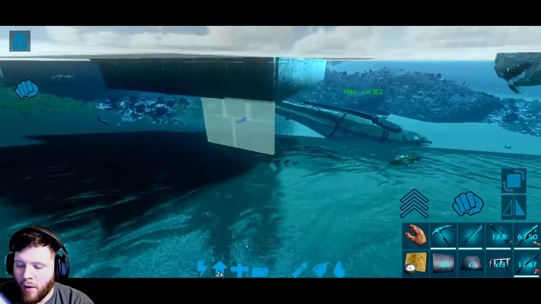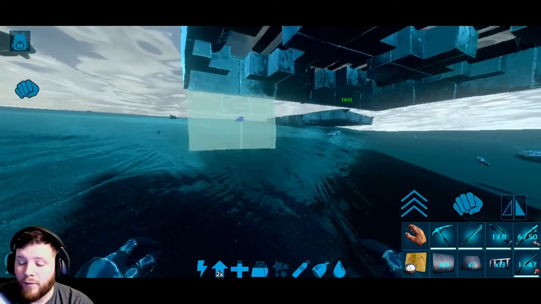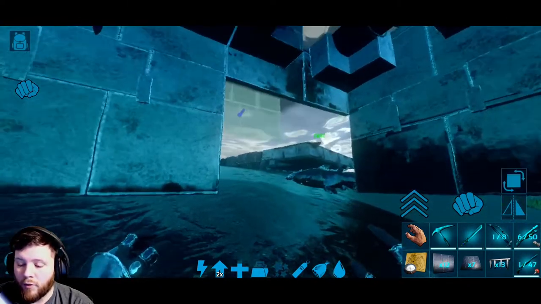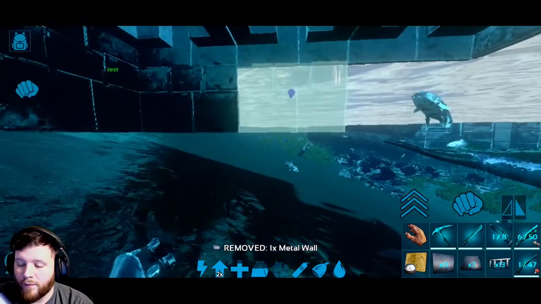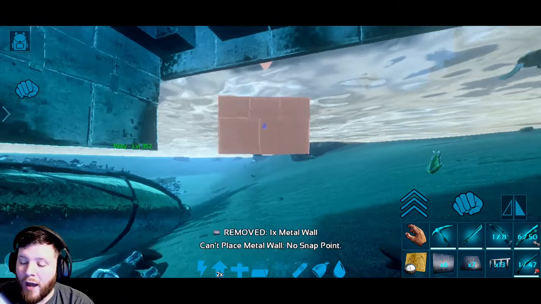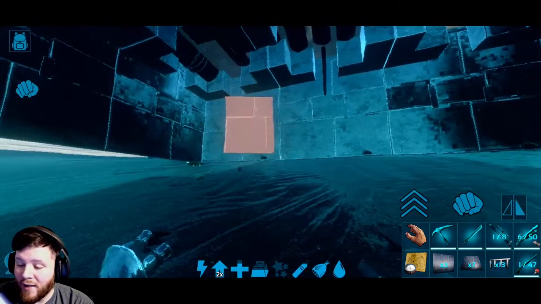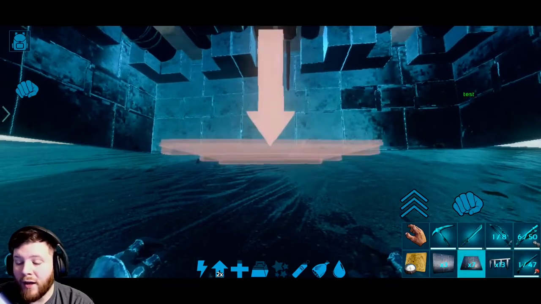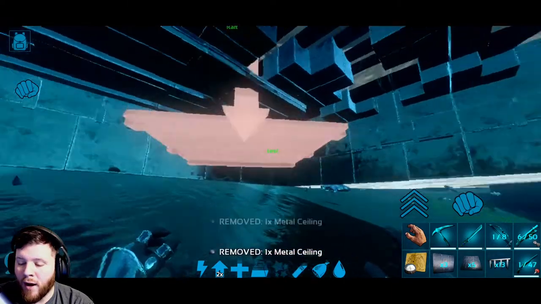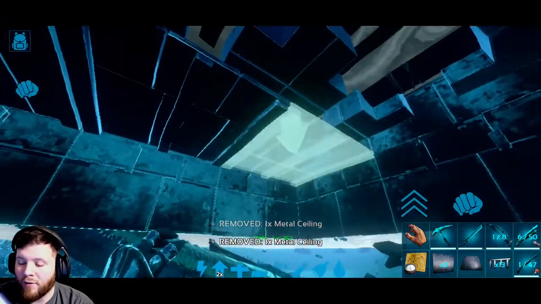Okay. I'm basically gonna enclose the bottom of the raft, right? So we'll go back under. We'll go ahead and place another layer. So place this right here. You can also, by the way, put a vault under here. So if you want to keep your stuff somewhere other than inside the base, you could actually conceal vaults under here. Now you can place the ceiling. So this is one extra layer of protection underneath your raft.